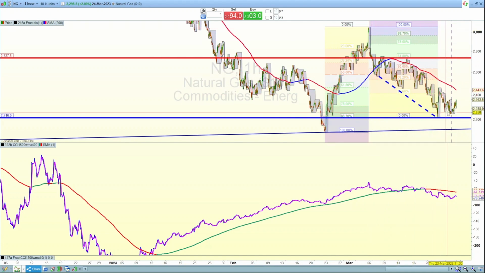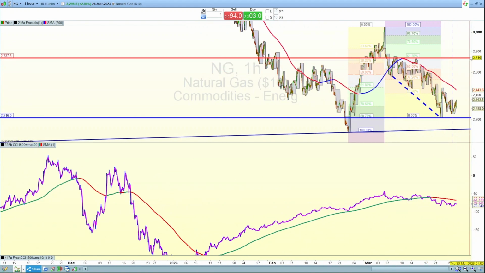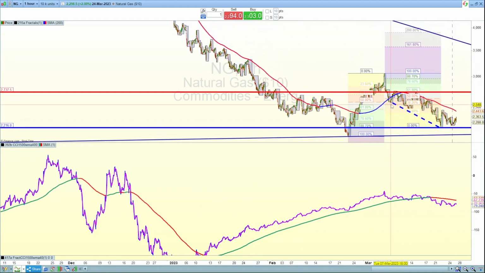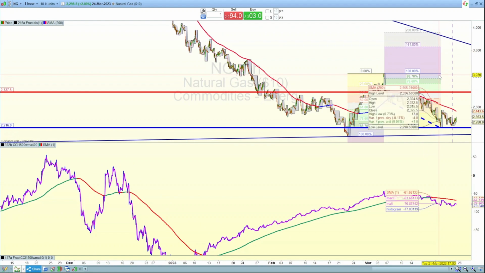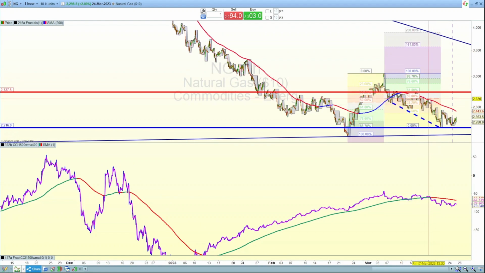So again, as I said earlier, at the moment it's sort of barely touching the 23% retracement. So to be more bullish, we need to see it break beyond the 50 to 61%. That's generally the key area on Fibonacci retracements, and that 61% retracement also aligns with our key resistance area. So if it breaks that key resistance area to the upside, that's a positive outlook in terms of where this may go. Then obviously we want to see it break above that resistance initially, as I said earlier, and secondly we want to see it break above that diagonal descending trend line. So that's where we are on the hourly time frame.